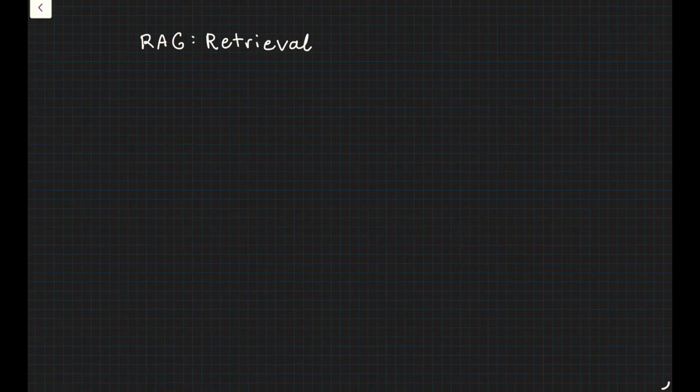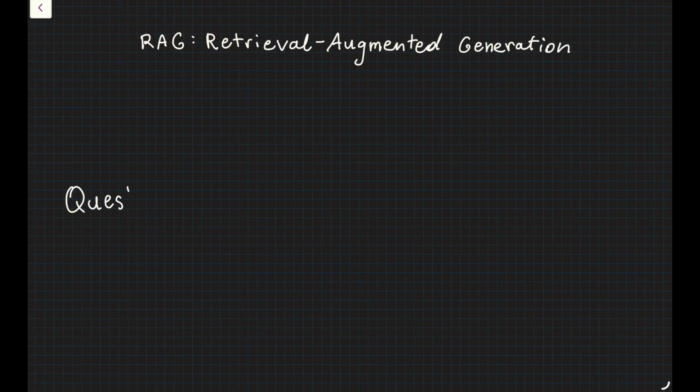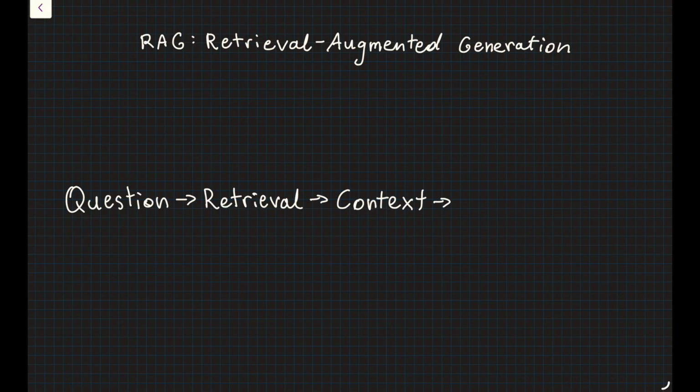RAG stands for Retrieval Augmented Generation. The idea is simple. Before the language model answers a question, we first retrieve external information and place that information into the prompt. The important thing is that the model is no longer relying only on what it learned during training, it's answering using retrieved context. That sounds simple, but the quality of the final answer now depends heavily on the retrieval system. And this is where most explanations stop too early.